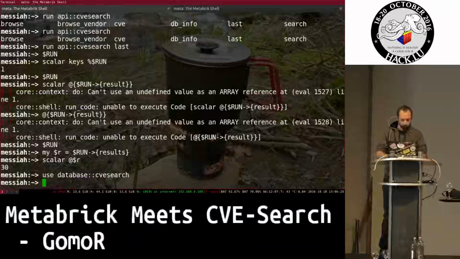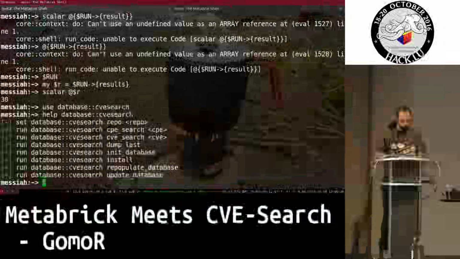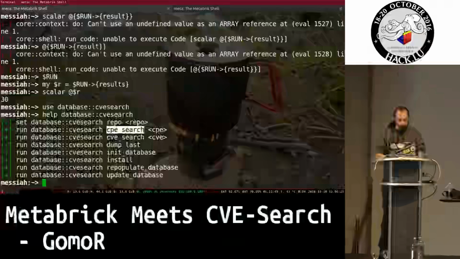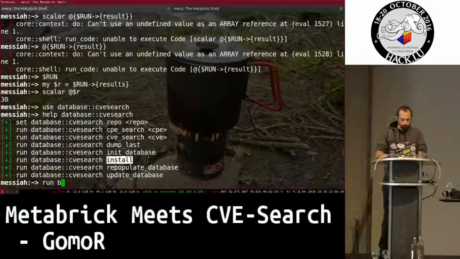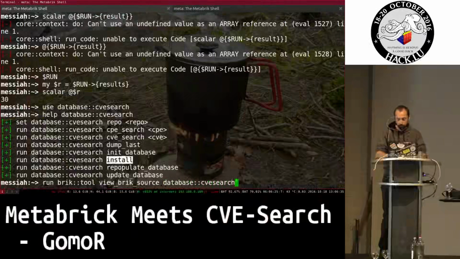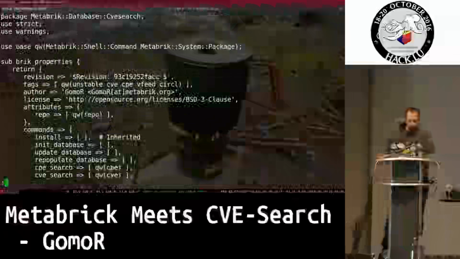So you have another brick for CVE search, database CVE search. What can you do with it? Again, you have some commands you can run. One of them is install. There is a command to view the source code of a brick. Sometimes you may be interested in seeing what you have inside.